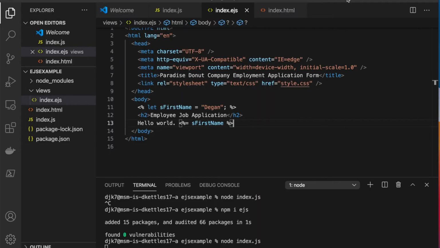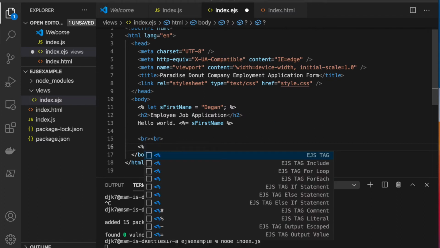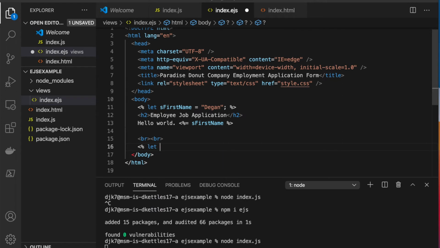All right, let's do something a little bit more complicated now. Instead of using a single variable, let's go ahead. Here, I'll just leave that on the page. Put a couple line breaks here. Let's go ahead and add in an array. So I'm going to create an array, and I'll say let, and we'll talk about donuts, an array of donuts equal to, and I'll mention a few varieties of donuts.